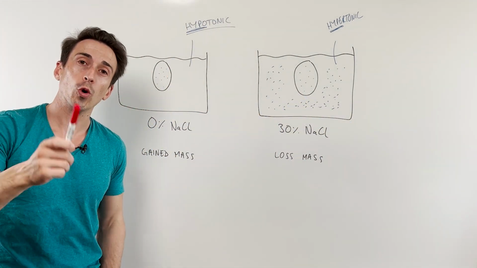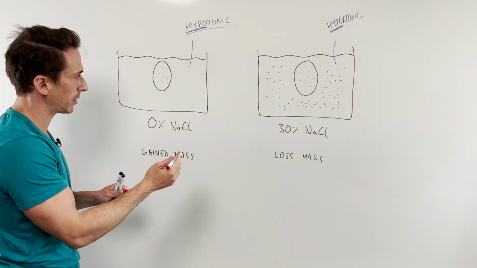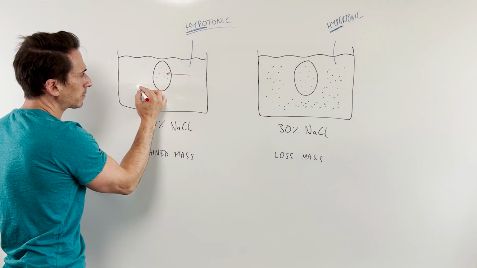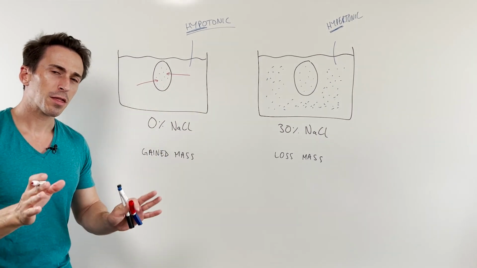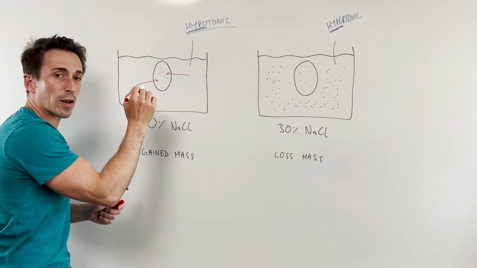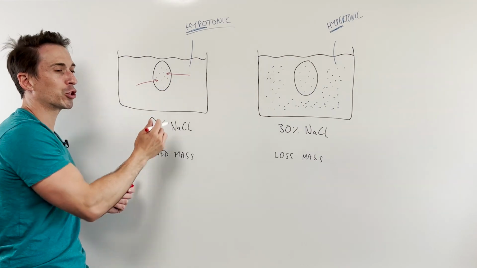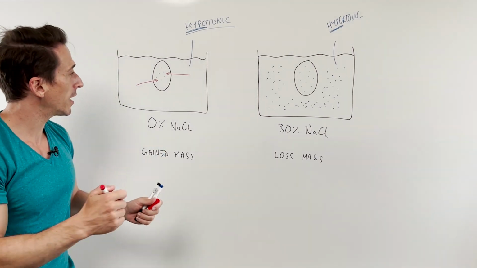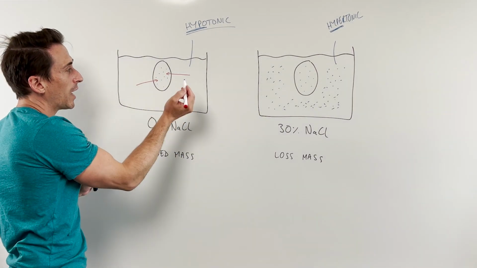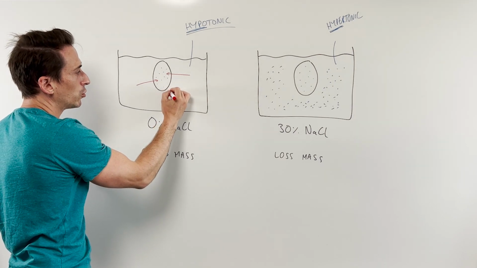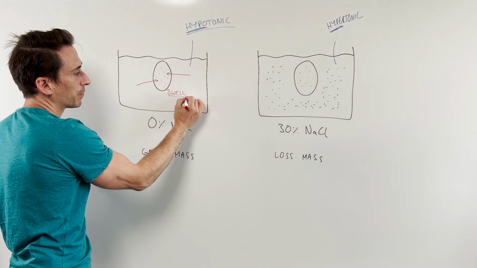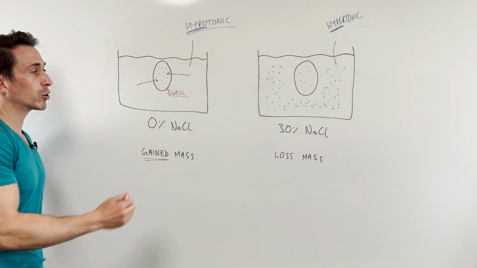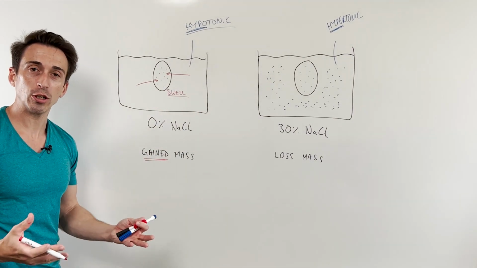Well, water moves. Water can freely move across this membrane. And so in this case, to balance out the concentration, water will want to shift into the egg. Now think about it like this. Think about there's a tug of war happening from one side of a membrane to another. Whichever side has the most solutes is going to have the strongest pulling force. So it wins the tug of war. So in this case, the egg is pulling the water inside. And what happens to the egg? The egg begins to swell. So when we took the egg out and weighed it, it gained mass because water moved inside to try and balance out the concentration difference.